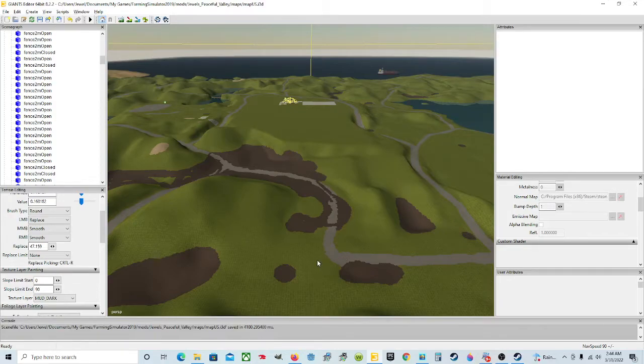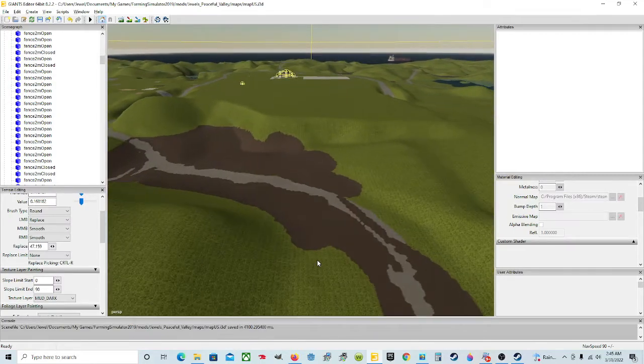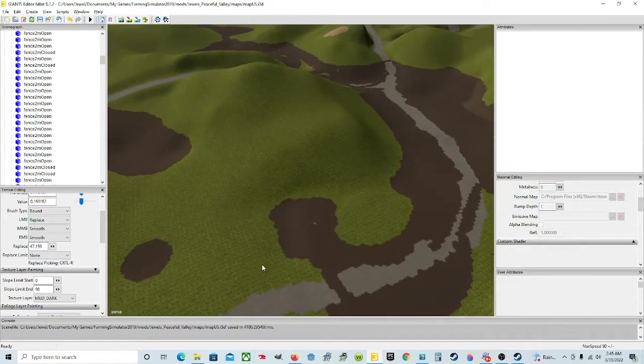Welcome back everyone, I'm Jewel and we're in the Giants editor today on my Jewel's Peaceful Valley map, and I want to show you something about it. It's for Farming Sim 19 map making. You say, why in the world is all that painted that way?